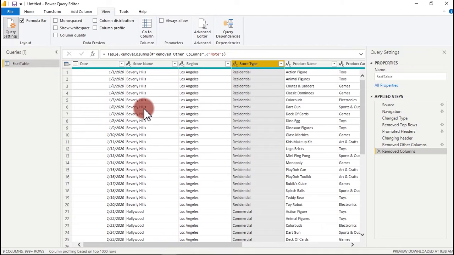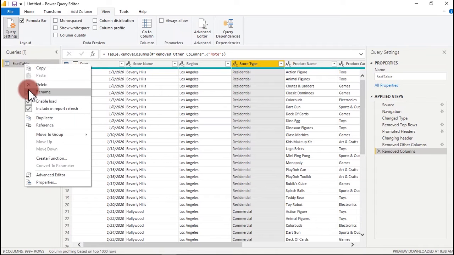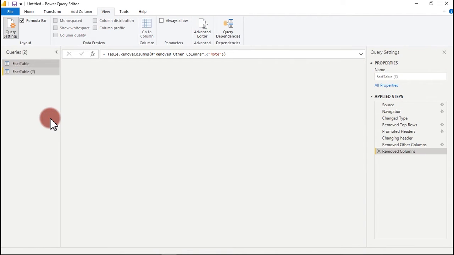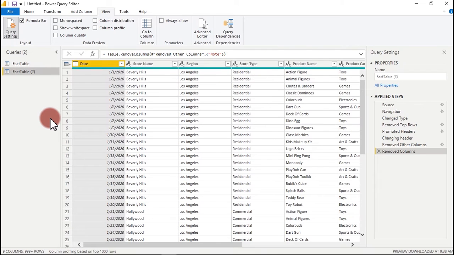So now we have it on one table, and it's not really healthy to have your whole data on one table. The more the data gets huge, the slower your report or your dashboard gets. So for that, we have to split this data into different tables. How do you do that? Have you done this before? If you have been watching my videos, you must have seen me do this in most of them. So I'm gonna right click right now, and you're gonna see where you have duplicate. I'm gonna click on that, so it duplicates the table into two for us.